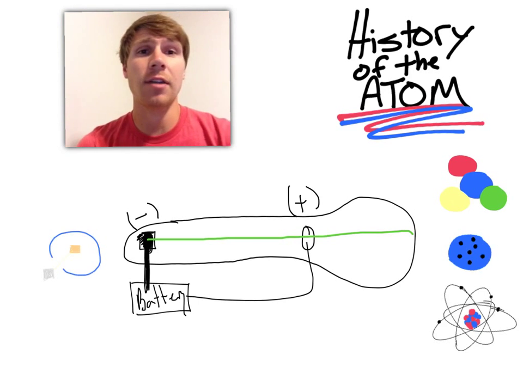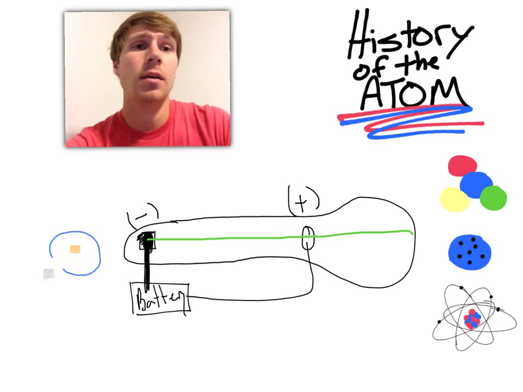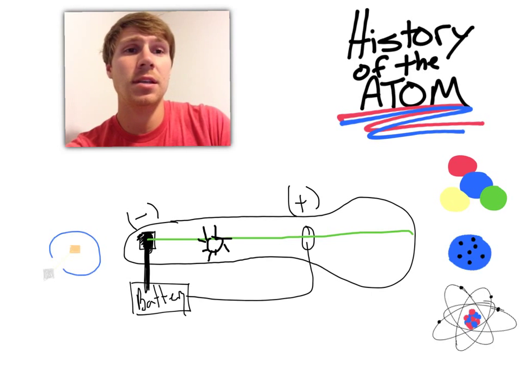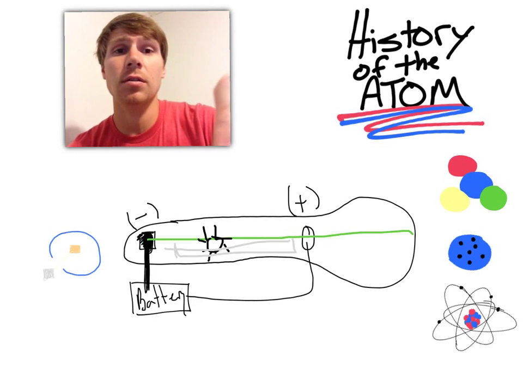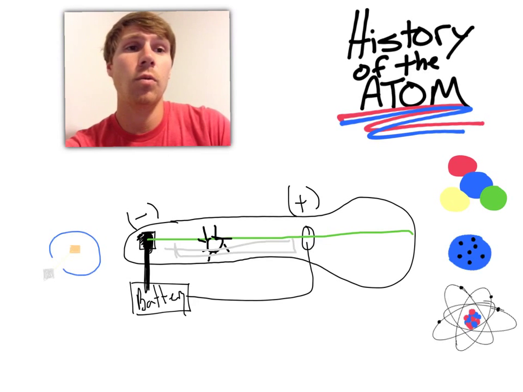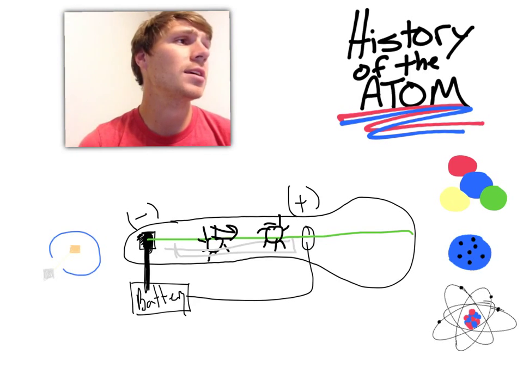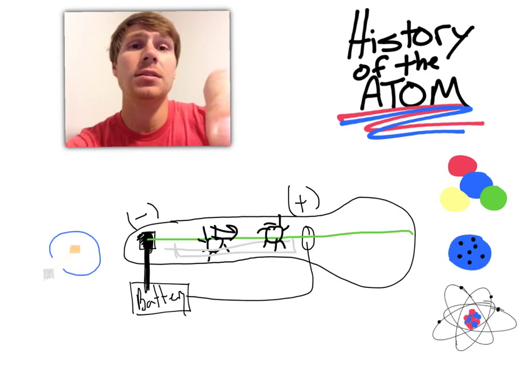The next thing we found out is that if we put a paddle wheel here, and think of a paddle wheel like the ones on the back of a ferry, a circle with a bunch of prongs on it, sitting on a track, then when this beam was going through, it would actually move the paddle wheel from one spot and move it along in this direction. What was cool about this is that something had to actually push that paddle wheel along, and they found out that it was, in fact, this.